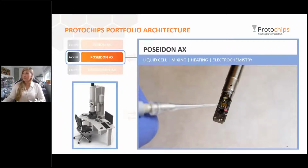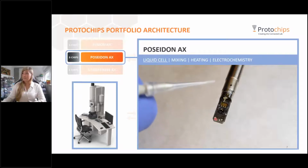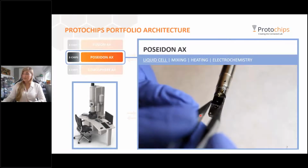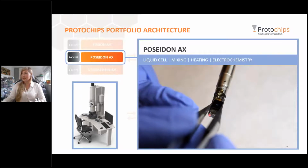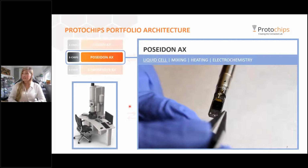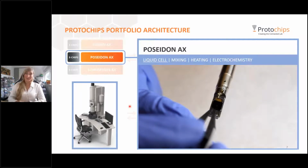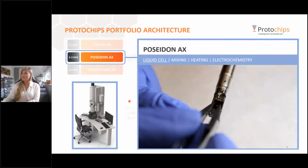You can see here also that she's adding a droplet of water to make sure that there's always liquid in the cell before she can start mixing and flowing things from the outside. The final thing she does is add the top chip in so that everything is nicely sealed together. And the last step is to add the lid and the screws, which I usually think is the most difficult part because they're so tiny, those screws.